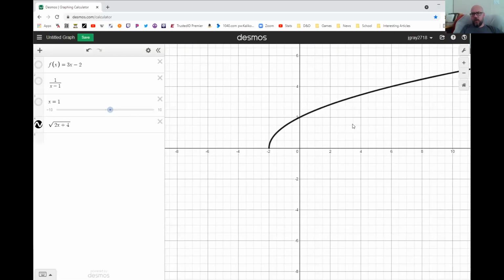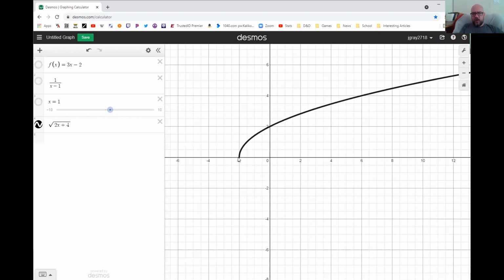Instead, I want you to be able to find the range of a function or relation from its graph. And so the range, like I said, is the set of all possible outputs. If you look at this, all the possible inputs are from -2 and up. That's all the x values. All the y values are from 0 and up. If I'm just looking at the y values of the points that I can see here, they go down to 0 and they go up from there. So my range is 0 to infinity. That's really what range is. It's just all the possible outputs.